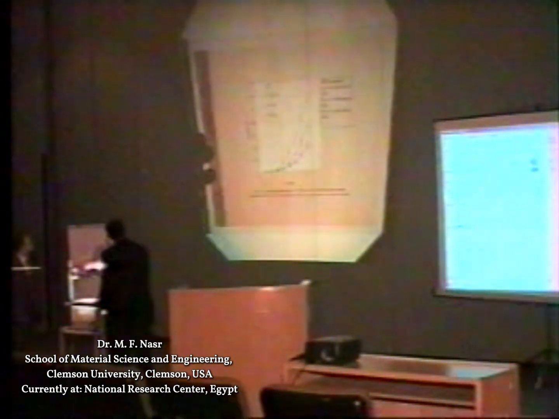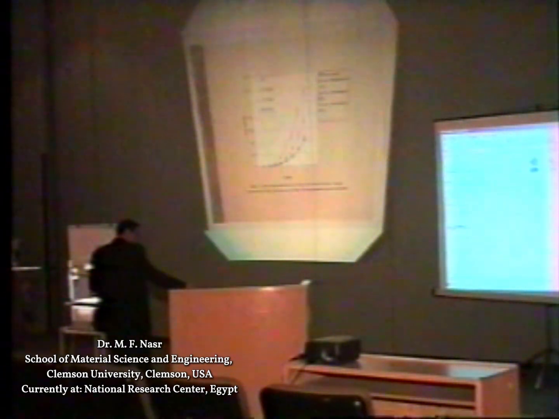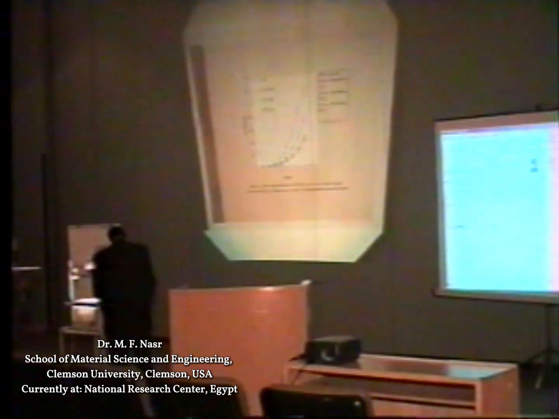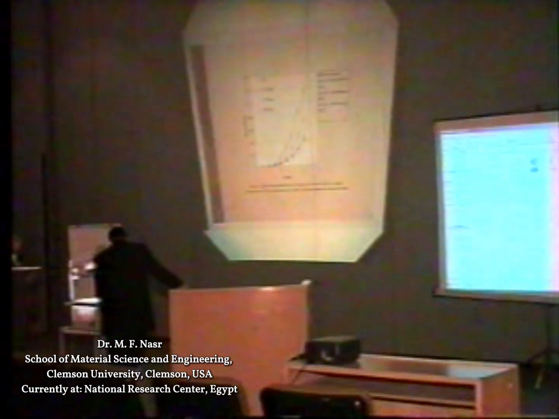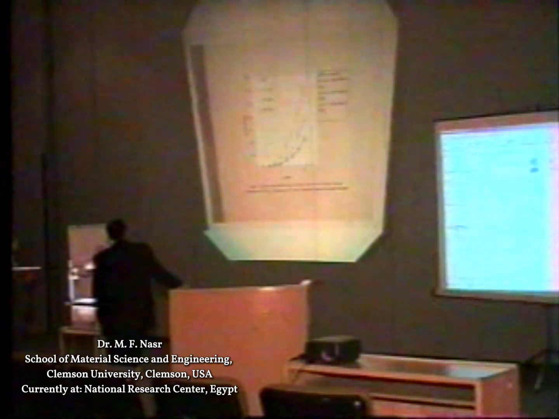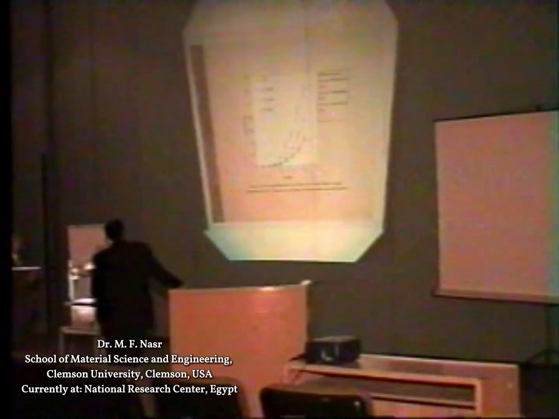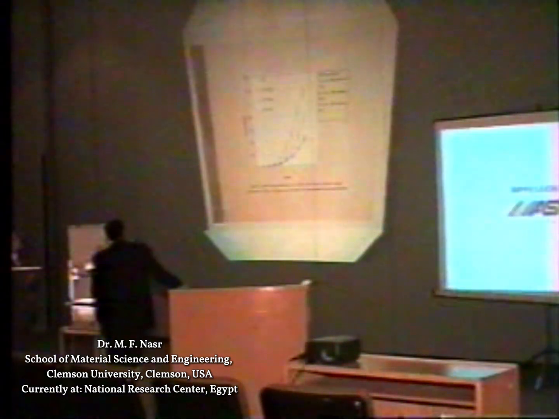Now let us see the first data we have. We measured the current voltage relationship. Actually, we put the piece of fabric between two electrodes, and we apply the voltage between 0.5 and 4 volts, and we measure the current passed into the sample. Here we can see the effect of the heat treatment on the current voltage relationship.